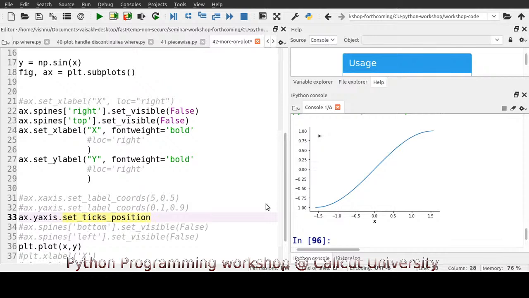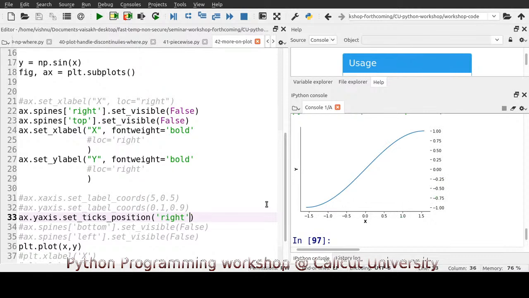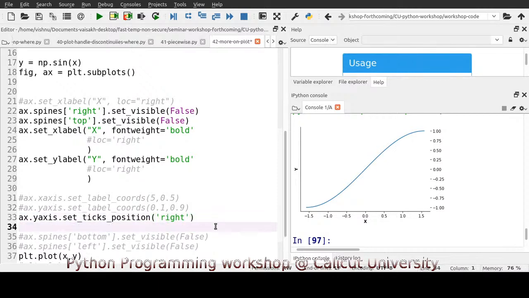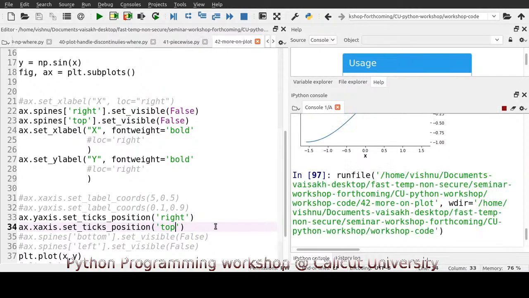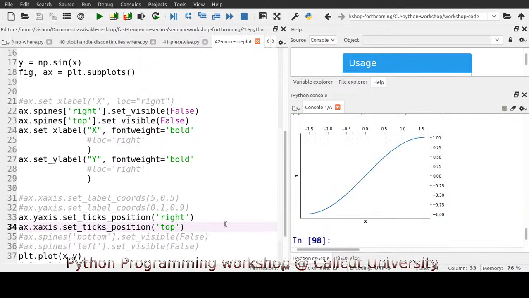Text position, okay, this text position essentially means whether to keep the y markings on the left or y markings on the right. If I keep it to the right, what will happen is the position is moved to the right. That's it. The same way we can keep, that is not what we want, this to be maybe top, it's going to the top.